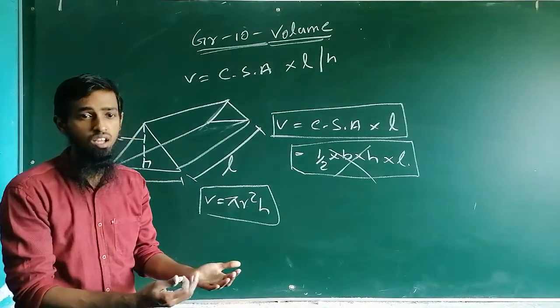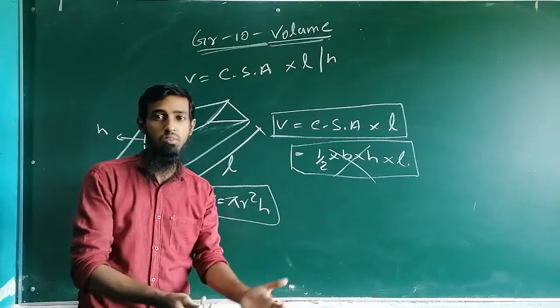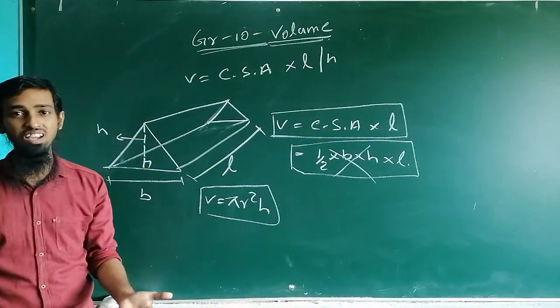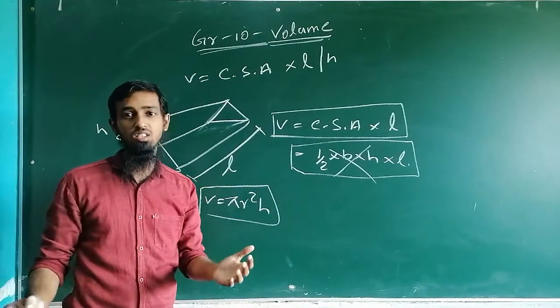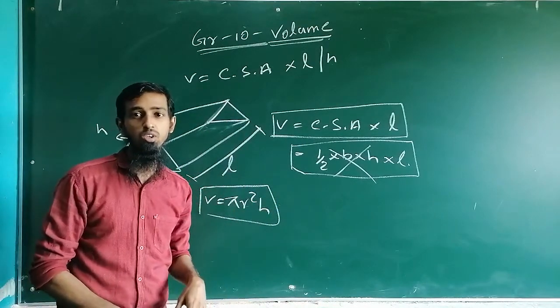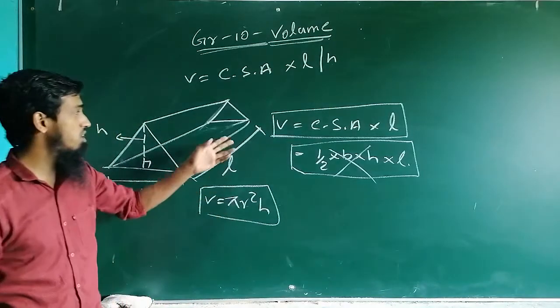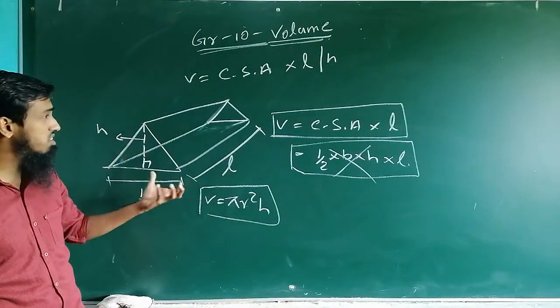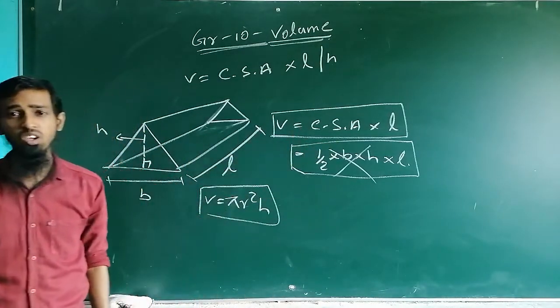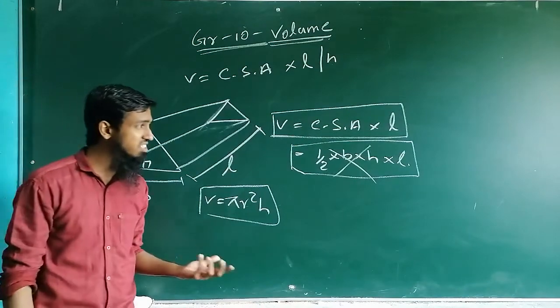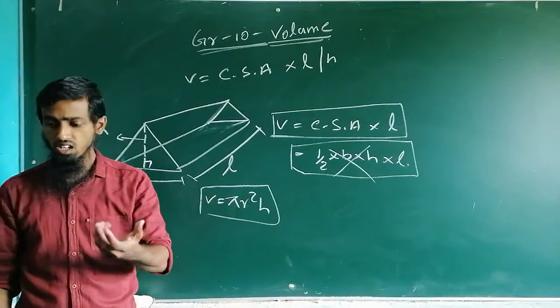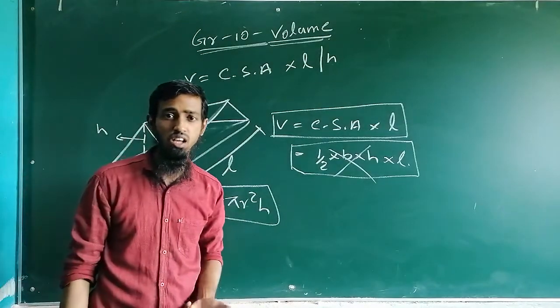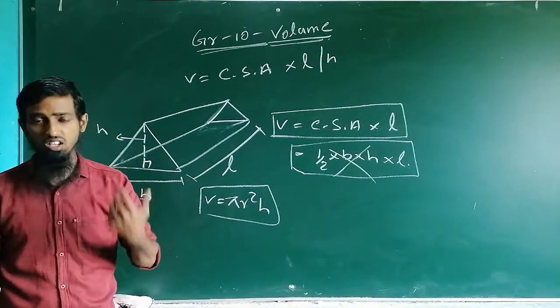So remember what we studied about the perimeter and area of these solids. All that data and all those theories are going to be used in finding the volume. So the volume of a prism is cross-sectional area into length. We can discuss some example questions and become familiar with this equation. I sent the question there, so you can copy the question and continue this video.